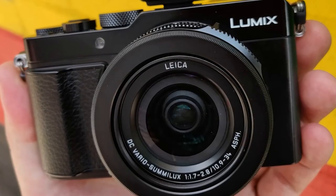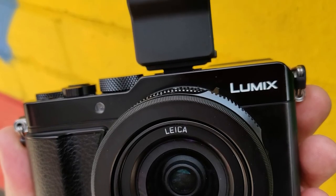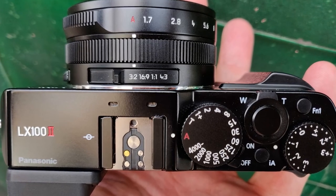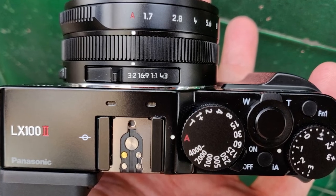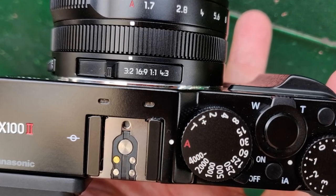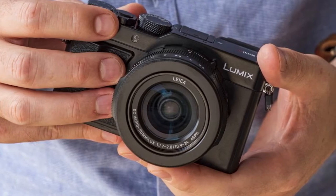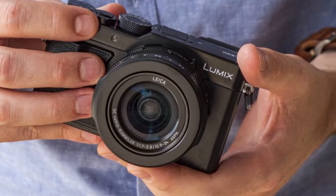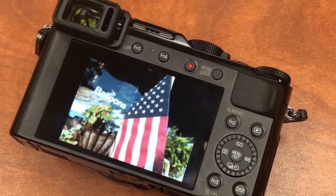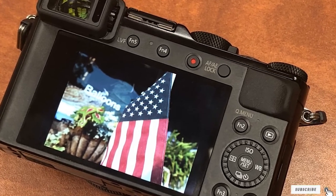With the new sensor and lens combination delivering sharp detailed photos, a tilting screen would be nice, as would a built-in flash. There will be times when there just isn't enough light, and the separate flash unit is another thing to forget or lose. 4K video recording produces good-looking video with good levels of detail; however, the crop factor is something to be aware of, as the lens becomes equivalent to 30–90mm instead of 24–75mm. The camera offers mirrorless/DSLR image quality with a bright f/1.7 zoom lens and a compact, pocketable metal body.